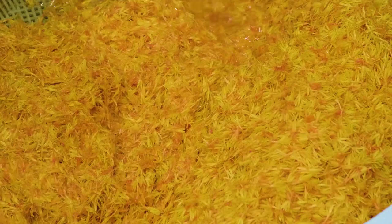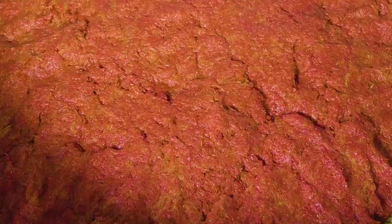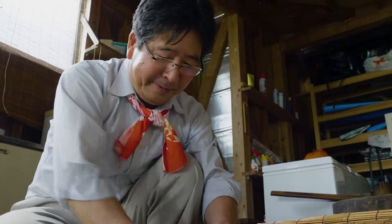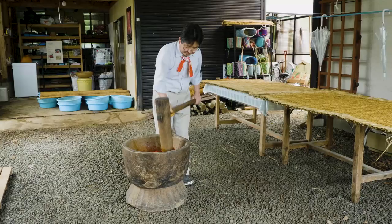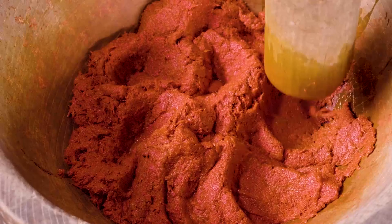The petals are then left to dry in the shade for several days. This causes a natural oxidation, which leads to a change in colour from yellow to a deep red. Now it's becoming a perfect red. Next it's pounded into a paste to facilitate more oxidation and deepen the red colour.